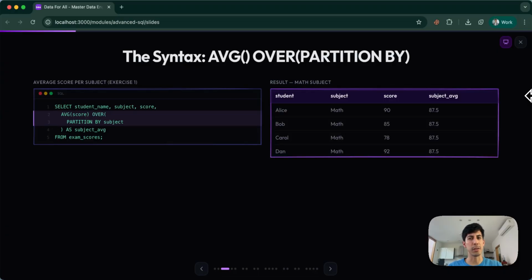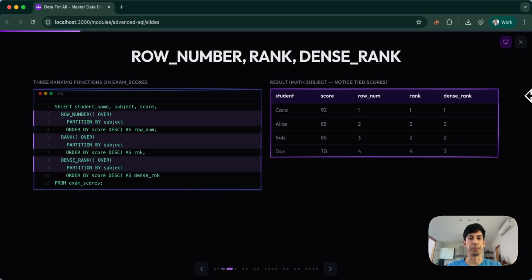Think of partition by as group by's cousin. It says, calculate this average separately for each subject, but without collapsing rows. Check the result. Alice has 90, Bob 85, Carol 78, and then 92. And right next to each score, the math average 87.5 on every row. The original data is intact. That's the magic of window functions.